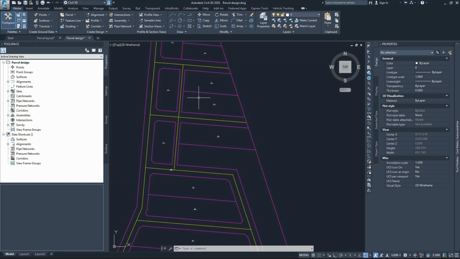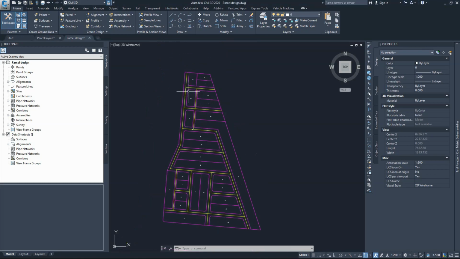What we need to do now, our next step, is to start subdividing these larger blocks into smaller properties. Each one of those will represent a property for a house to be built on. To do that, this is the second type of creating parcels. We can start creating parcels not from an existing object, but from nothing, from space. Simply, we are subdividing the land.